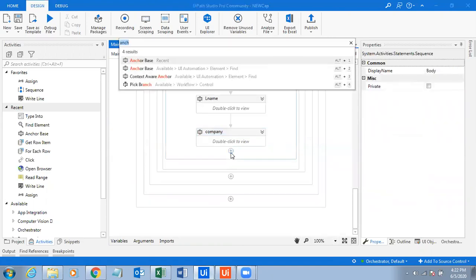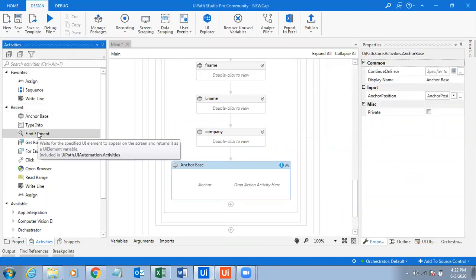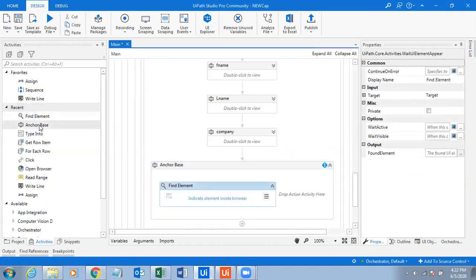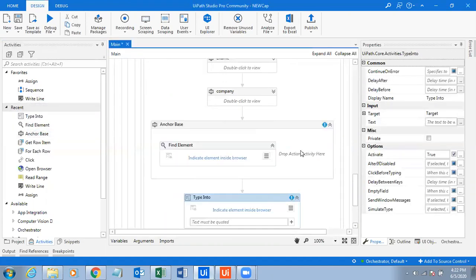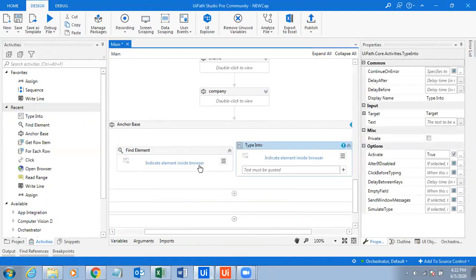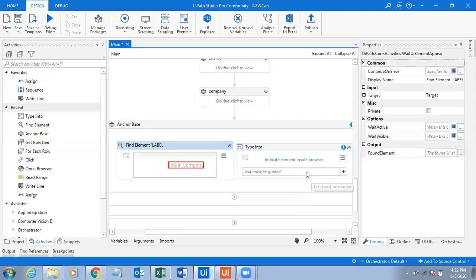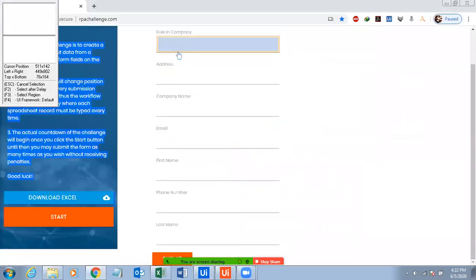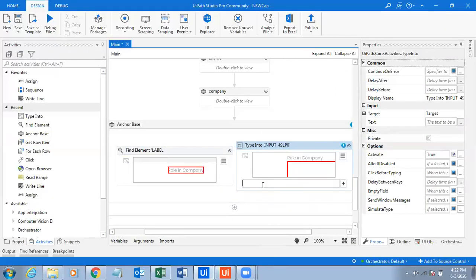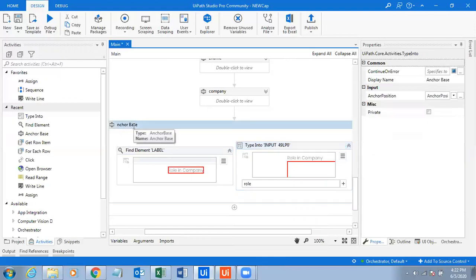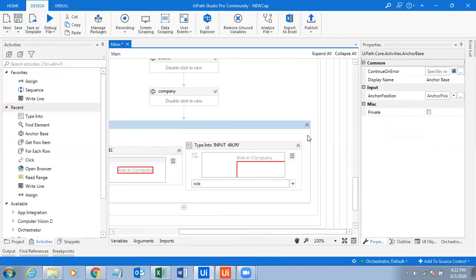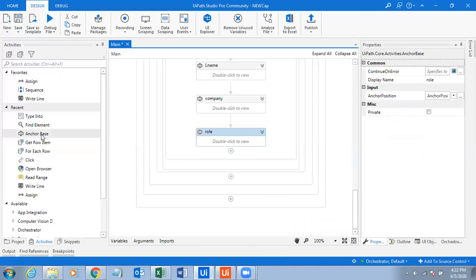Next is your role. Find element. Find the role of company. Role.